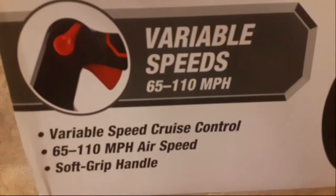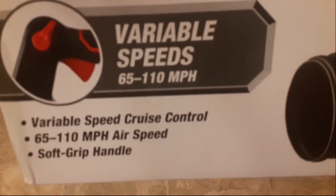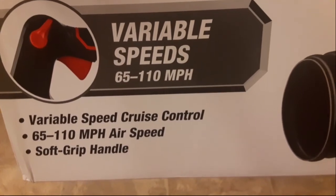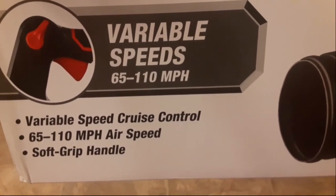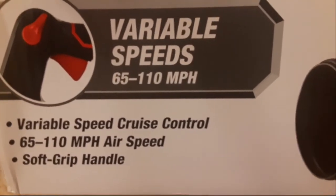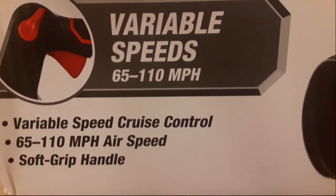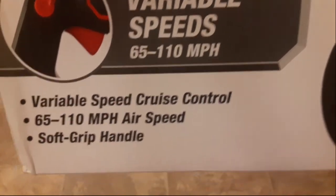Another key point was variable speed cruise control. I love that because your fingers will get tired as you're out there in the yard, and this Hyper Tough blower really puts you in a good position to rest your fingers some with that variable speed cruise control. Soft gripped handle.